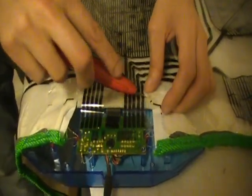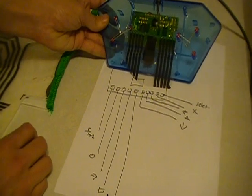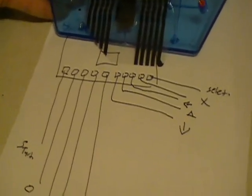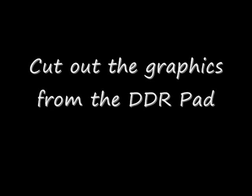Once you've completely taken everything off, you can make a drawing, and it's going to look something like this. And you can make a drawing so you can remember where the leads are later on when you're going to connect them properly. This is a very simple drawing that we made, kind of like a map to help us out. You can obviously do a much better one than what we did, but we were trying to get everything done. Now we're going to cut out the graphics from the DDR pad.